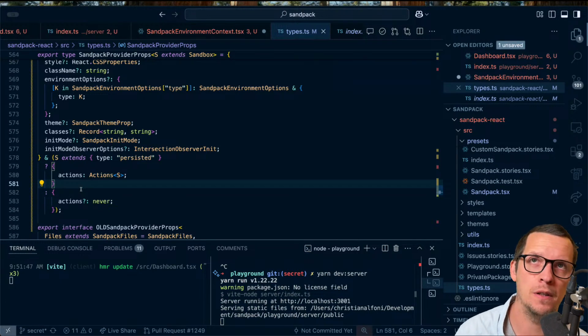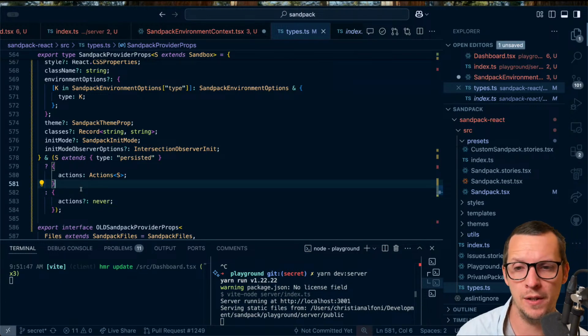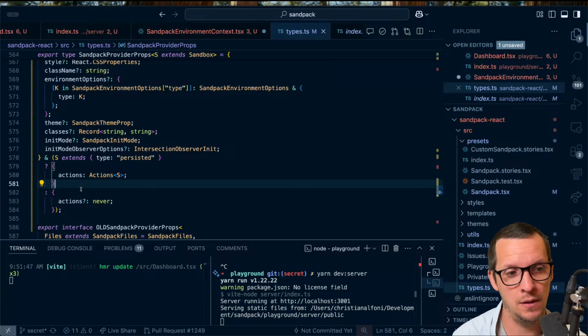Or maybe that's fine. Maybe a better approach here is to have actions, but we're going to have default actions that throw. So at least that's a good developer experience in the sense that if you try to load a persisted sandbox and you haven't defined actions, it's going to throw and say that it's not been implemented.